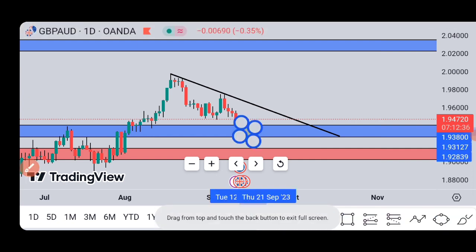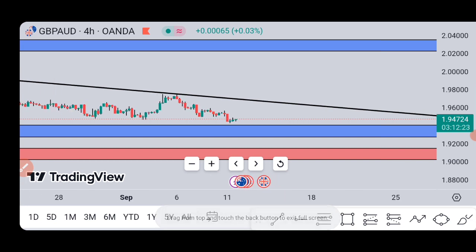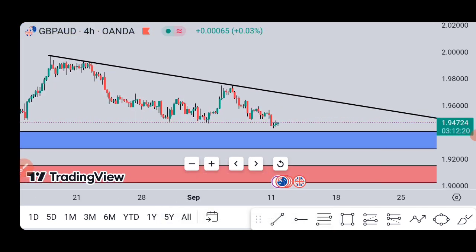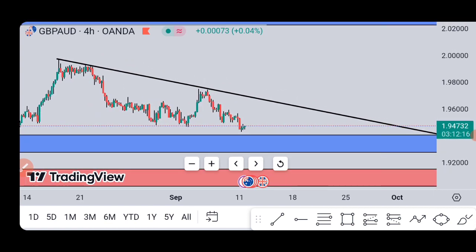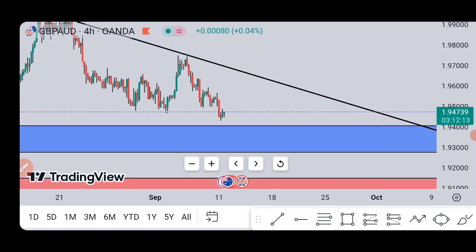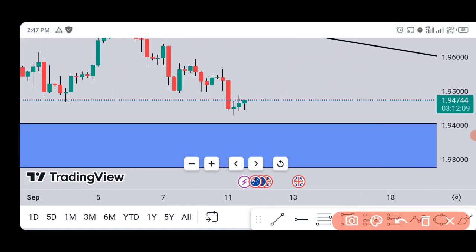So even if I go down on my 4-hour time frame, let me go to my 4-hour time frame. This is my 4-hour time frame. You can see the CTL is also valid on the 4-hour time frame. And according to price action, if you understand price action very well, you will know that this is an impulse. Two 4-hour candles, 8 hours, the market moved from here to here, and the market has moved 3 4-hour candles, and you can't compare them with this move.